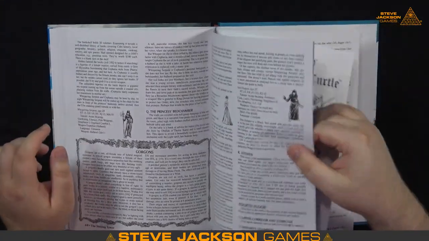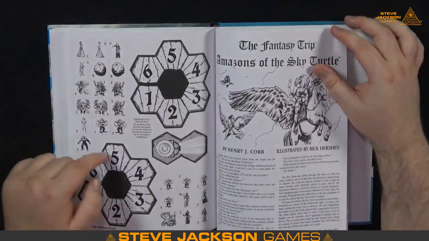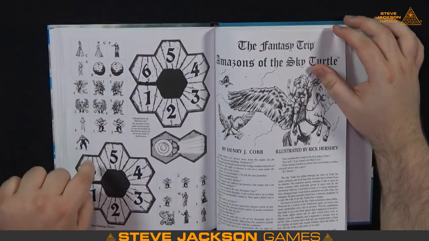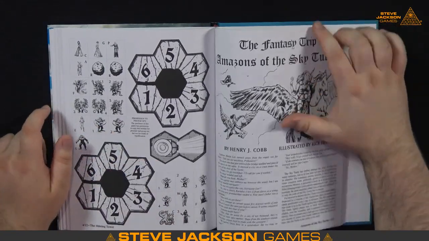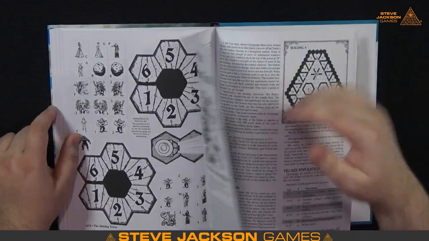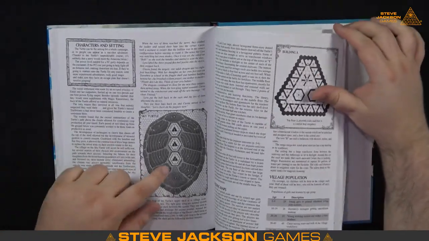I dig it. I just like that you have this stuff and you get the ability to play it. So you've got different towers. I think these are the staircase ones. Staircase tiles, and then the lighthouse, it looks like. And then Amazons of the Sky Turtle. Now, that's probably the most ambitious one I've seen. It's like a turtle shell map.